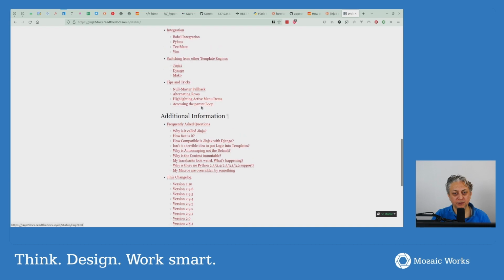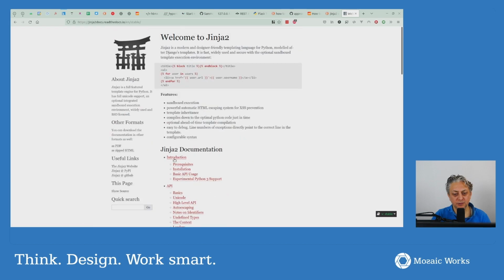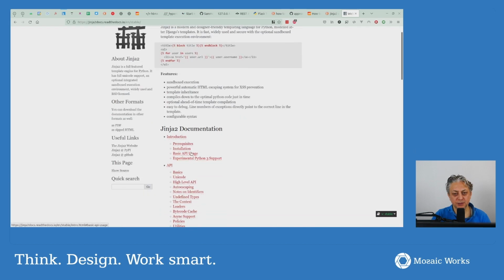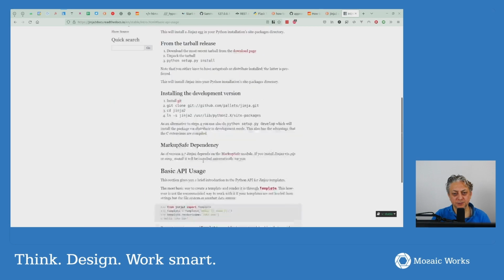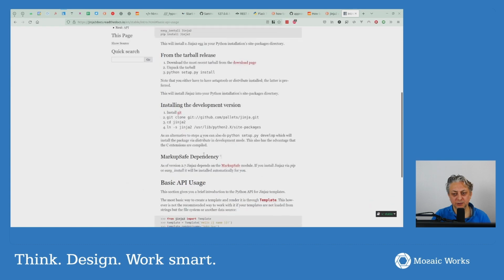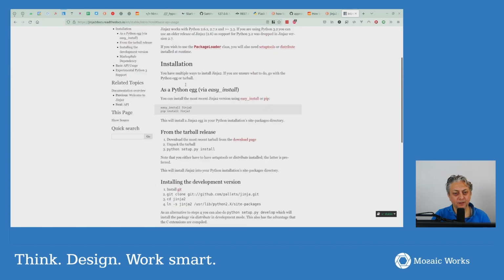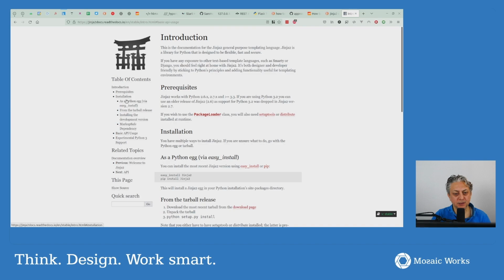So can we, introduction, installation, basic API usage, template render, experimental support. All right. Installation, basic documentation overview, API.